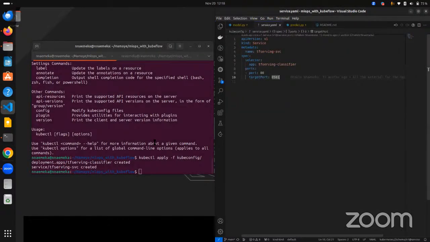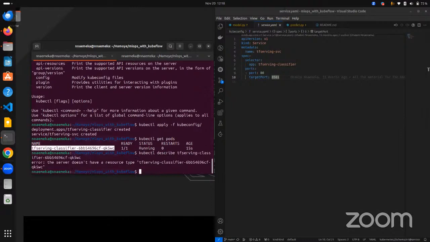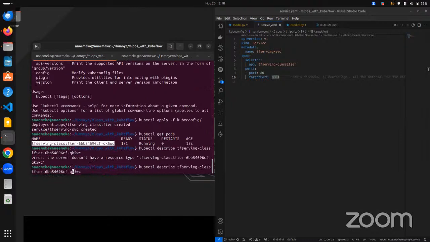When we do that, we can always check whether it has loaded the image successfully. We can do kubectl get pods, right? I'm just doing a recap of all the commands we use. You can always do kubectl describe this. Oh yeah, we didn't specify what kind of resource that is, so we can just say pod.